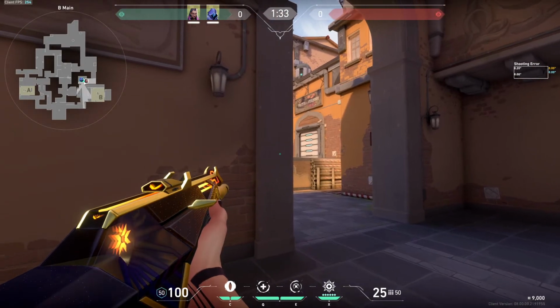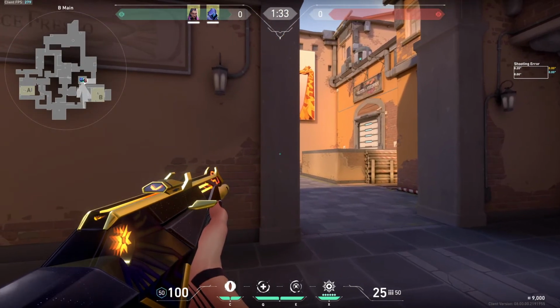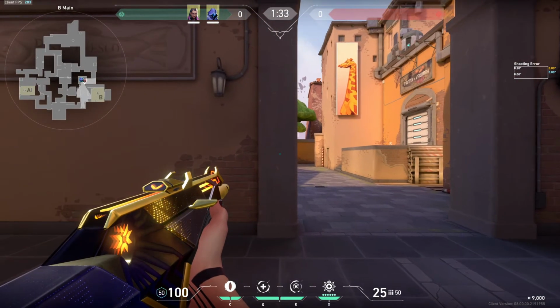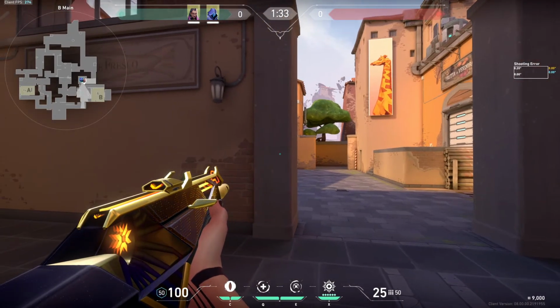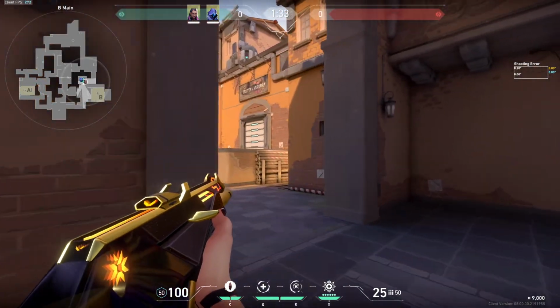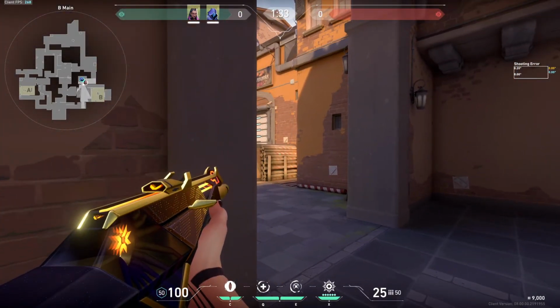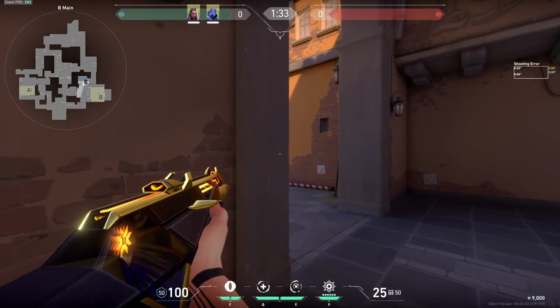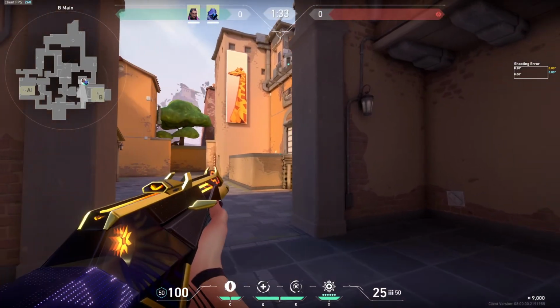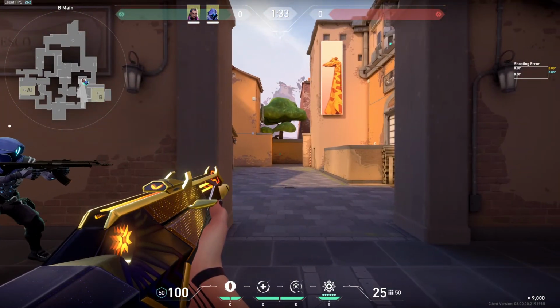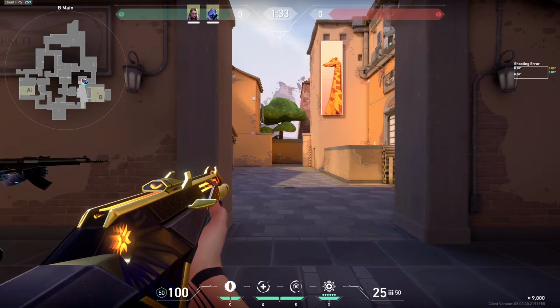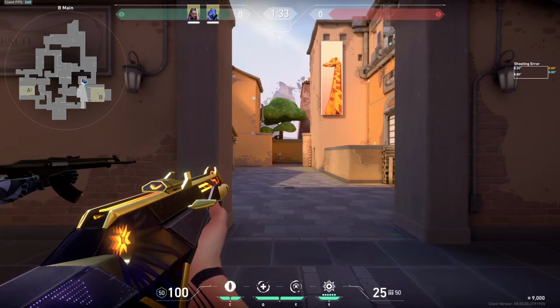Pre-aim, hold it down for a second. Cleared. Pre-aim, hold it down for a second. Cleared. Don't tap on the site like this and do this, because you're not clearing corners properly. You're slowly moving onto site, but you expose yourself to a corner you haven't cleared. So clear a corner first before you peek.